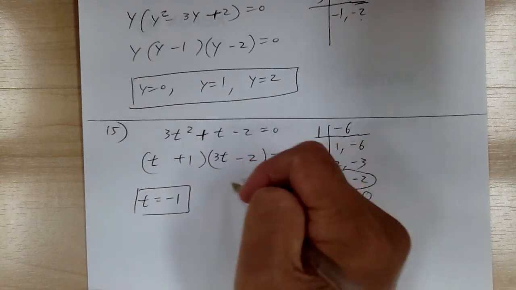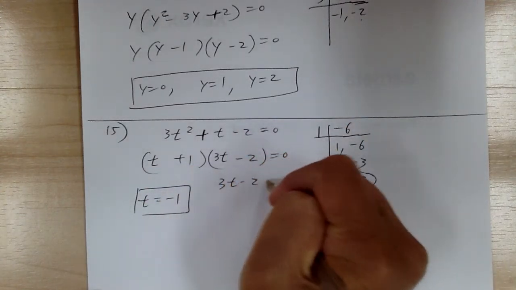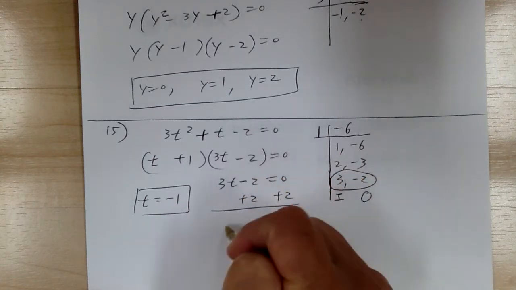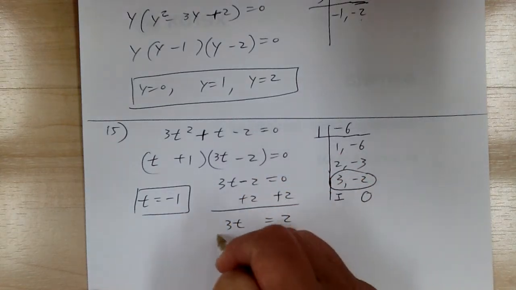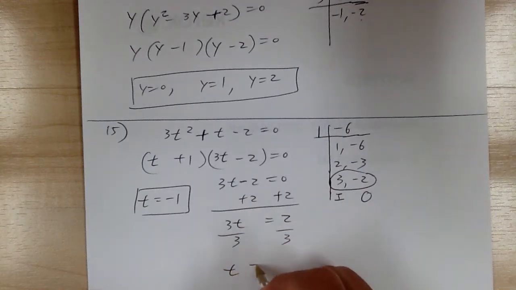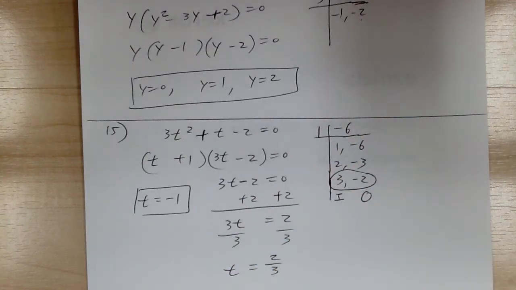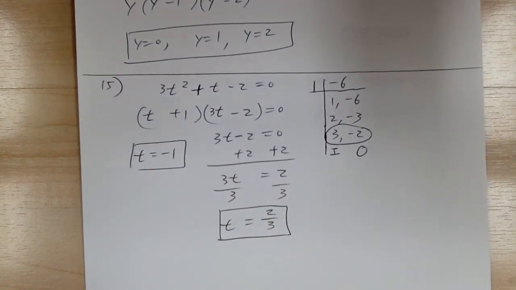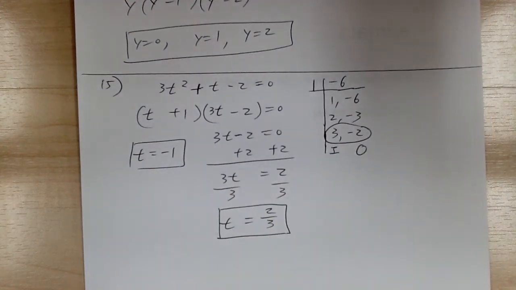From here, if it's not as obvious, you set it equal to 0 and you solve. Okay, and divide by 3. So again, it's very fast. So if you just write down all your steps, it actually helps you to be able to do it fairly quick. Okay, let's go to 17.